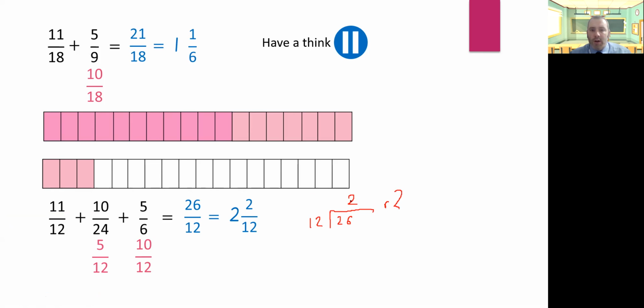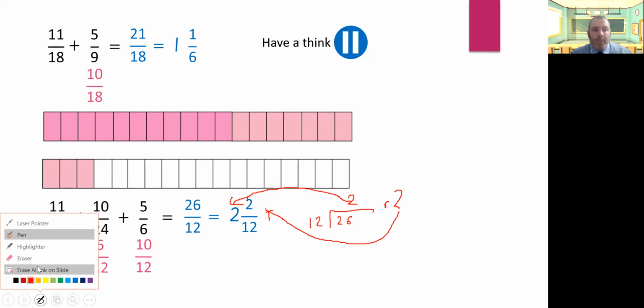So just to show you where the numbers come from, the 2 is my number of wholes. Hang on, my pen's just disappeared on me. There it is. And my remainder is my fraction that goes above my denominator. Just a little reminder there to help us out. So if we are dividing denominators into numerators, make sure the answer you've got on top of the bus stop goes as your whole, and whatever your remainder is goes over the top of your denominator.